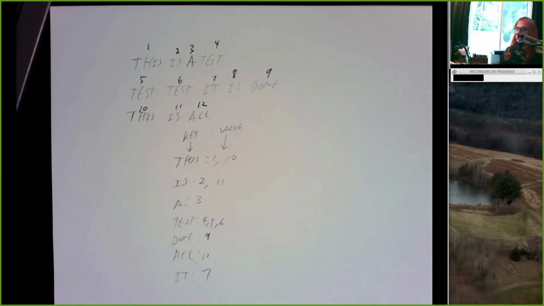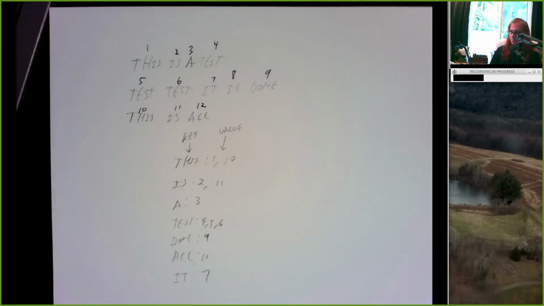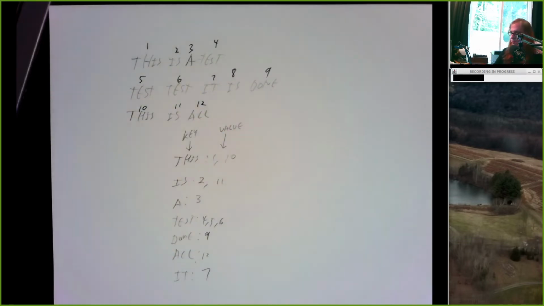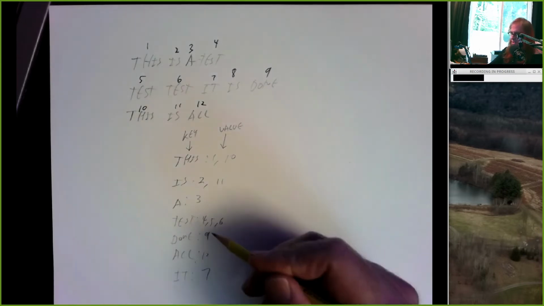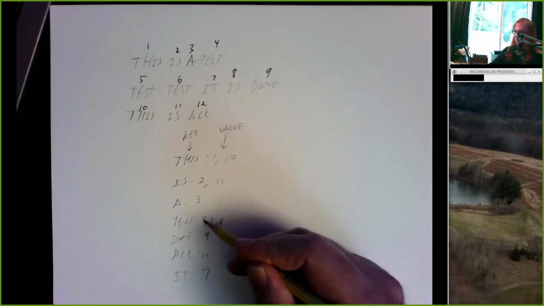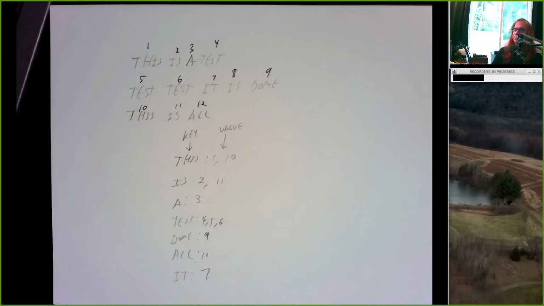And the main goal of your main method, which is called process file, will be to create this hash table containing these pairs of information. And then you're going to write a few methods to say, tell me how many times test appeared in the file. Tell me how many unique words were in the file. Tell me what the second or third or first occurrence of the word test is. Yeah, this is going to be fun with generics. So our main goal is building this hash table.